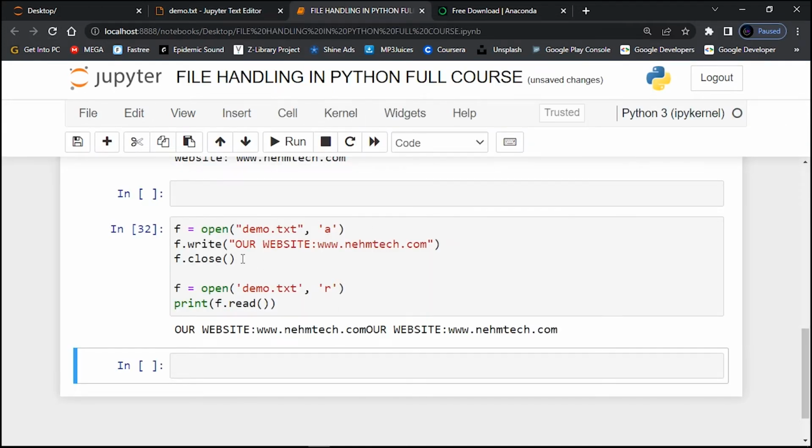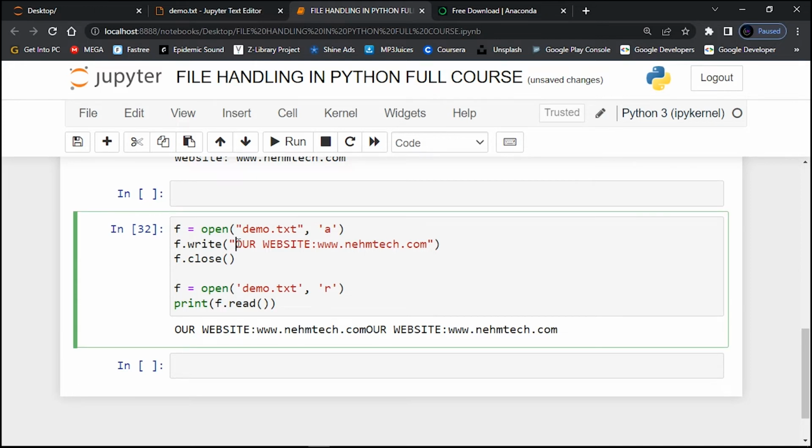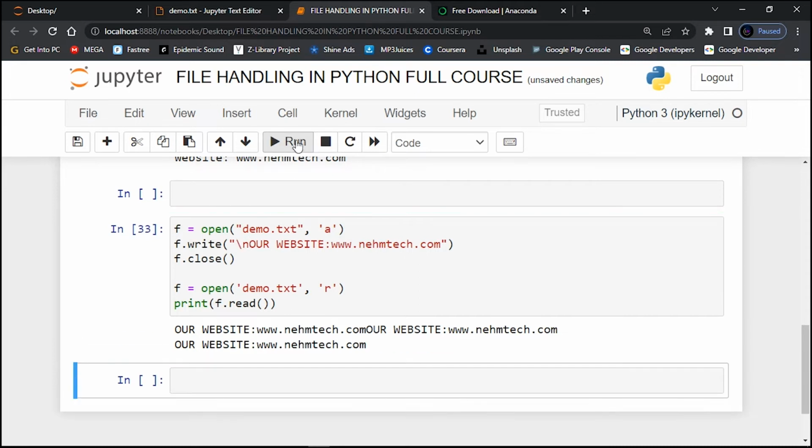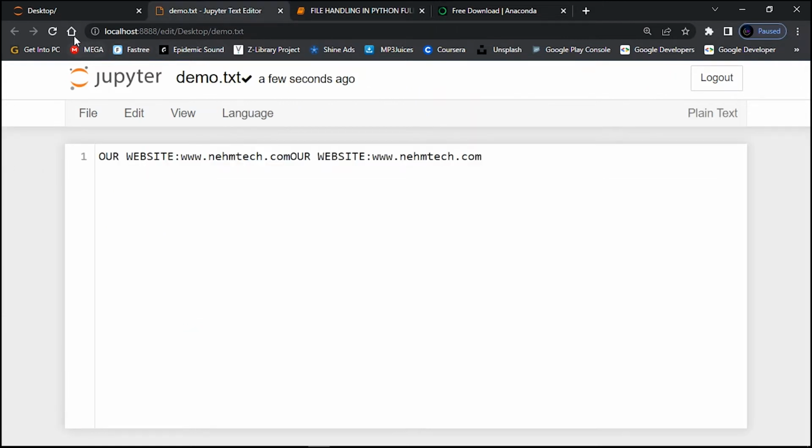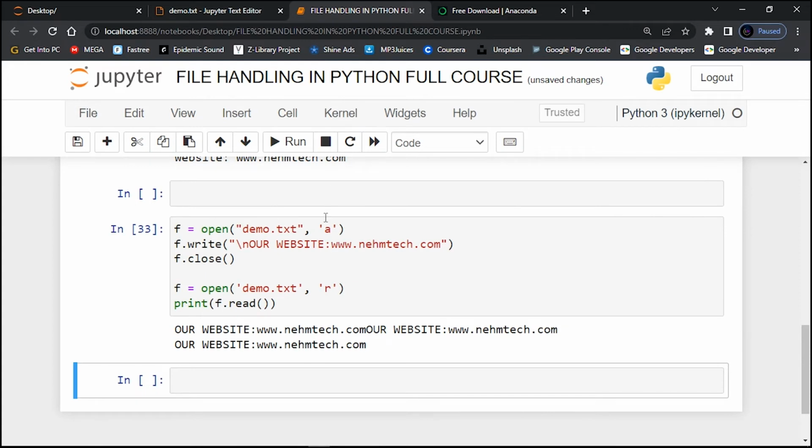But if you want to break a line, you can just say like this. I don't know if it will work. Yeah guys, it does. If you want to break to a new line, use this backslash n, and this one breaks into a new line. But if you don't specify like that, it will just continue as a continuous line. So guys, this is how you can do that.